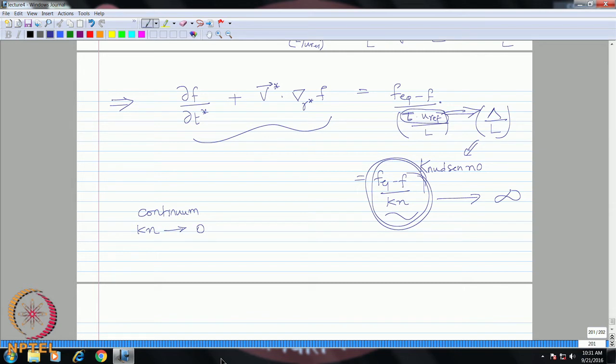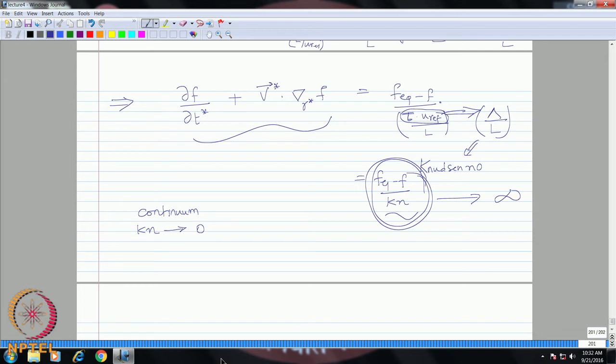All your macroscopic laws of continuum can be derived under this particular condition. For example, Fourier's equation, Newton's shear stress law, Ohm's law, Fick's law of diffusion, all this can be derived under the limit where you are dominated by diffusion. Diffusion is nothing but collision of the energy carriers. This is possible only when you are talking about very small Knudsen numbers where the scattering term becomes very significant and more dominant compared to the advection term.